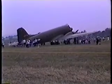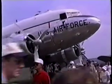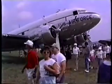The role of the cargo aircraft, while not as glamorous as the bombers or fighters, was just as critical to the war effort. These aircraft were able to move large amounts of cargo quickly and effectively. They also transported wounded and even flew behind enemy lines to drop paratroopers for airborne assaults.